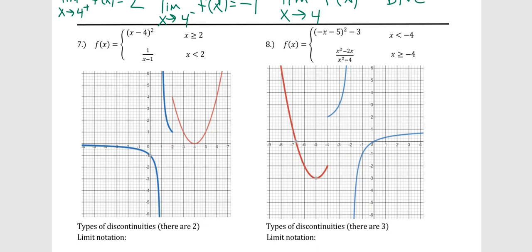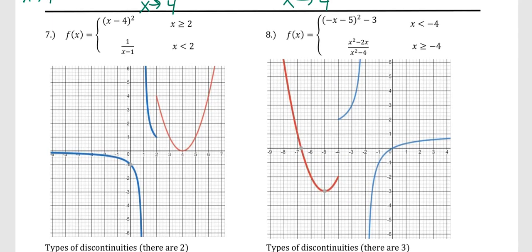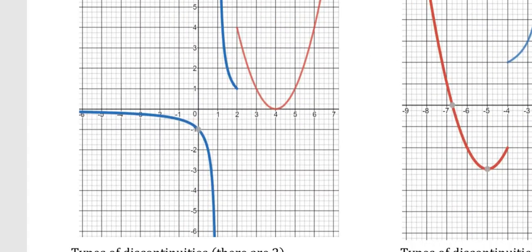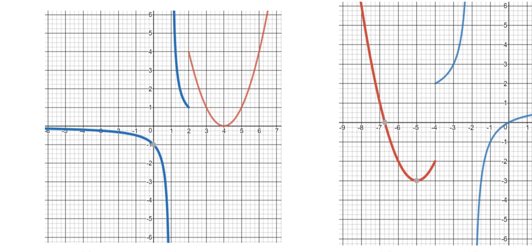Okay, let's focus our attention on this picture here on number 7. In fact, I'll blow up and just look at the picture. On the one on the left there, I'll give you a hint. There are 2 points of discontinuity. Can you name them? Points of discontinuity, can you name them? Did you name me?